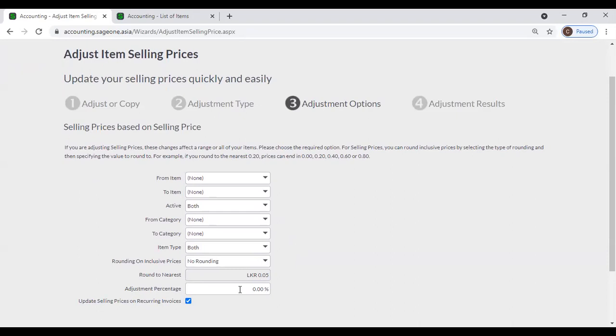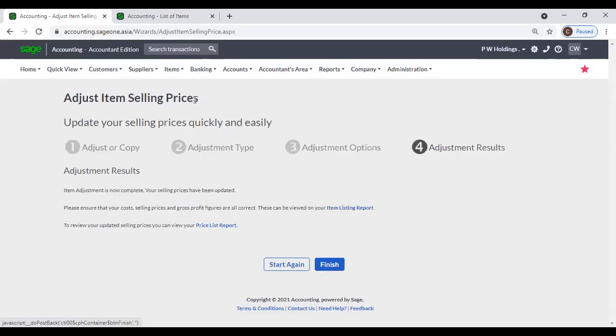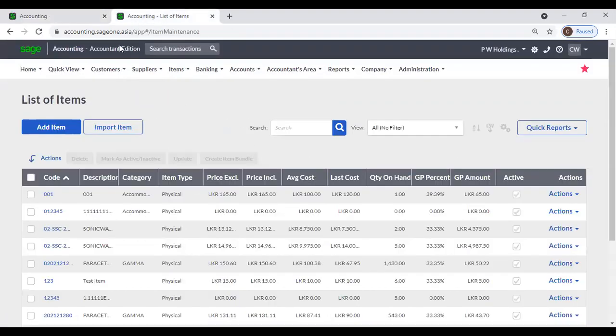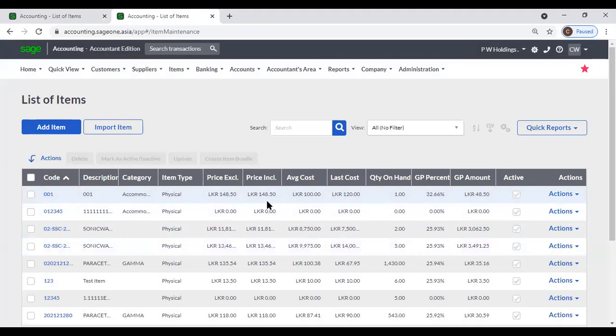Okay, you can either increase or decrease. Now for example, if you want to decrease by 10%, check, the price is reduced to 148.